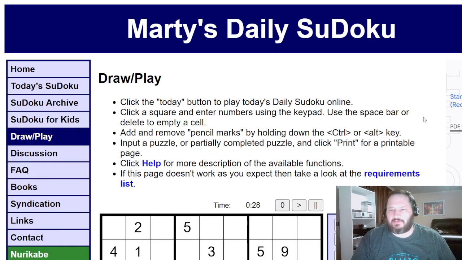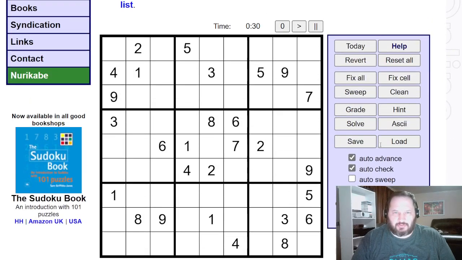Let's see what we have today. We have a medium puzzle. So kind of looking at this, we've got a donut feature here. Got a center hole in the middle, and then all the numbers are on the outside. It's a cool little pattern there.